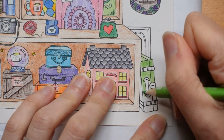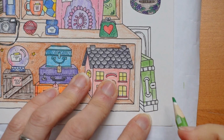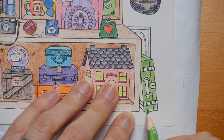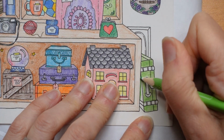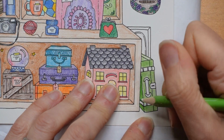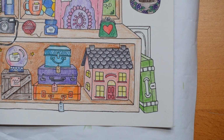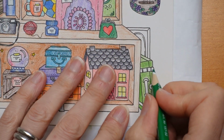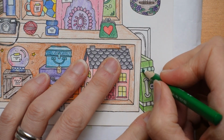Miss out some of this for different colours. I'm thinking this bit might be like a wrap around it. Sometimes people put an elastic or something tied around their bag to keep it closed, so I'm going to leave that. Now this bit's going to be even darker here, so I'm going to put even more layers on because there'd be some sort of shadow from this piece of furniture, storage unit, whatever it might be. And I'm going to use a darker green, number 52, for this bit. I'm going to use it lightly and then do those bits darker. I think it's fun.